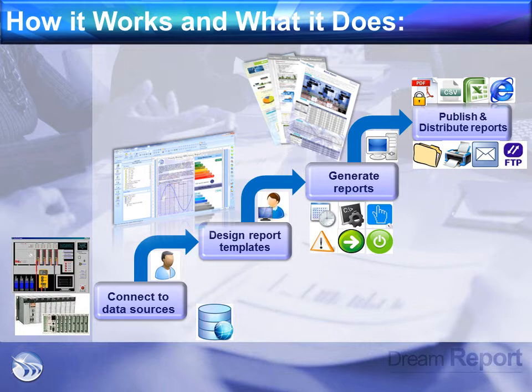When a report is generated, it can be stored as secure PDF. Secure because PDF reports can be automatically secured by password protection and encryption. Also, reports can be generated in Excel or CSV format and web format. Generated report files will be stored on a file server. They can be automatically published on a web portal, printed on one or multiple printers, sent by email and published to an FTP site. So as you can see, Dream Report has complete functional infrastructure to access data, analyze it, generate, publish and distribute reports with that information.